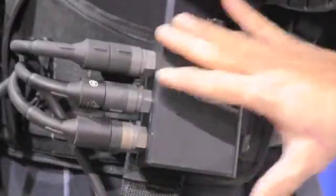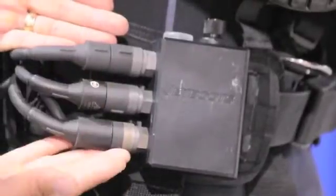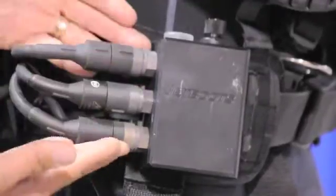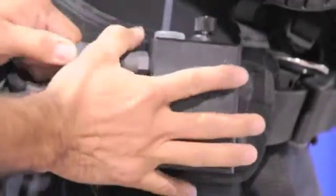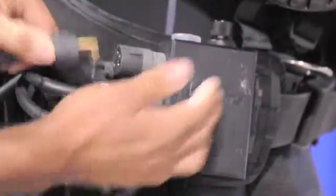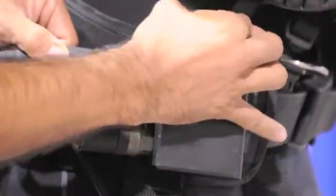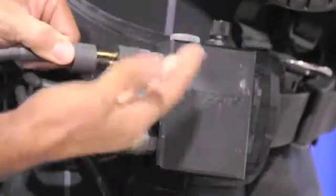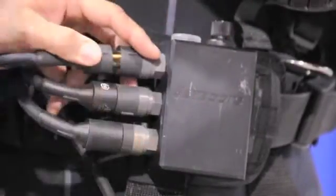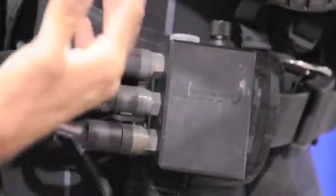And this is the command module? Yes, this is the control box for Jet Boots. The thrusters go in here, and then you have the power from the lithium polymer battery going in here. We wanted to keep it separate, just in case one of the thrusters went out — you're able to simply unplug underwater and continue on your mission with the other thruster. You could go two knots with that. We have the variable speed up here, zero to four knots. The idea behind that is each diver has their own configuration and different weight, carrying different gear, so we wanted the diver's ability to speed up or slow down if they're diving in pairs.